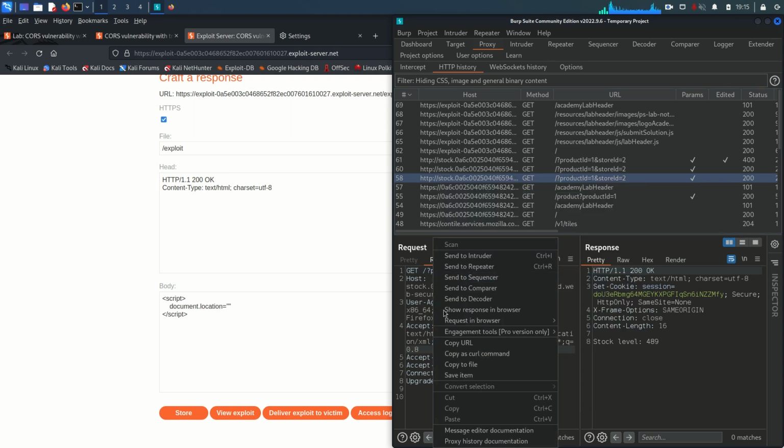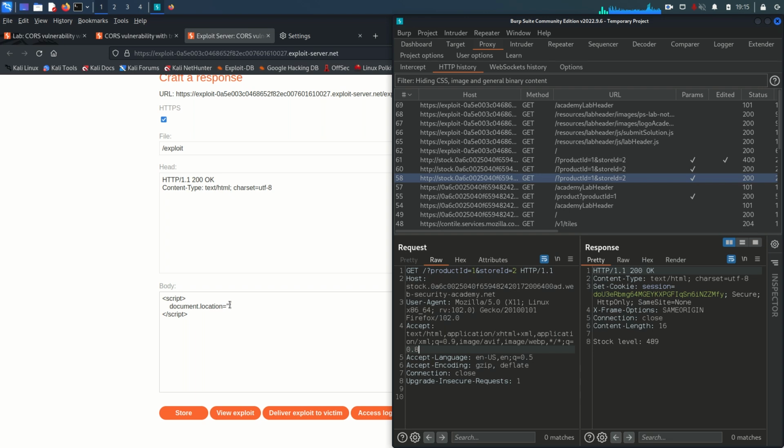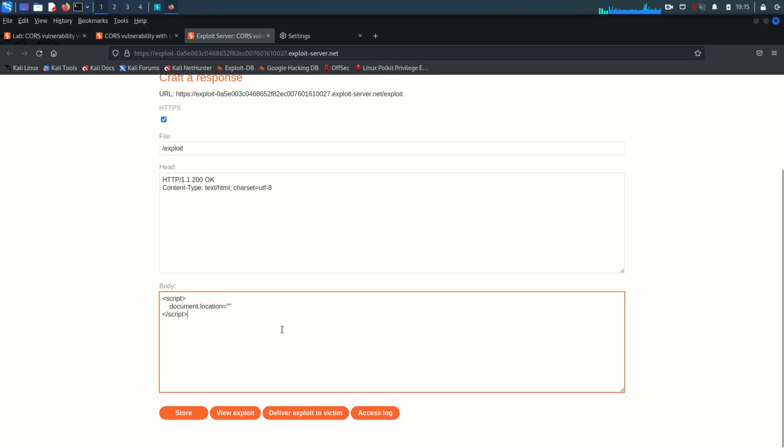So I'm going to just copy the complete URL, and I'm gonna paste that URL here. Okay, now because we know that this product ID parameter is vulnerable to reflected cross-site scripting, so I'm gonna add here script and close the script tag.